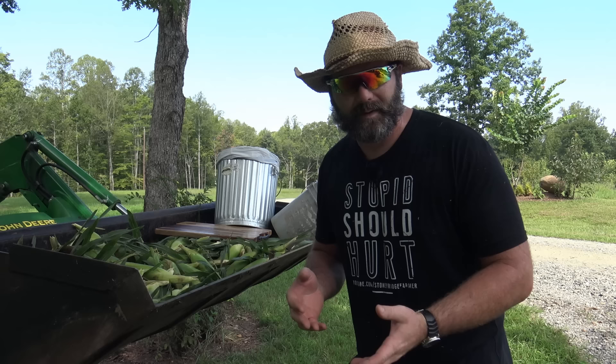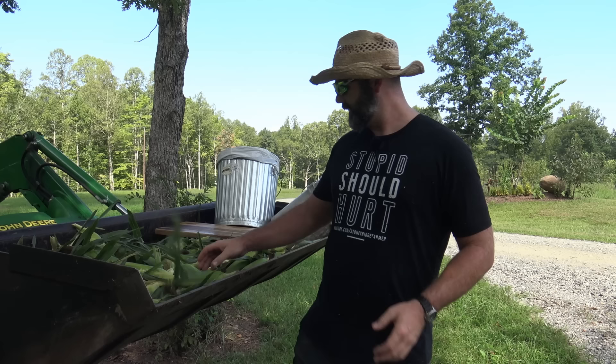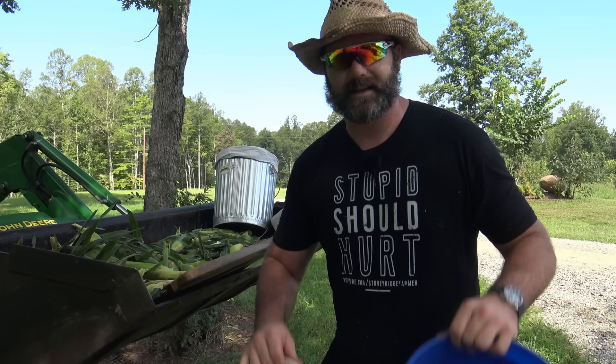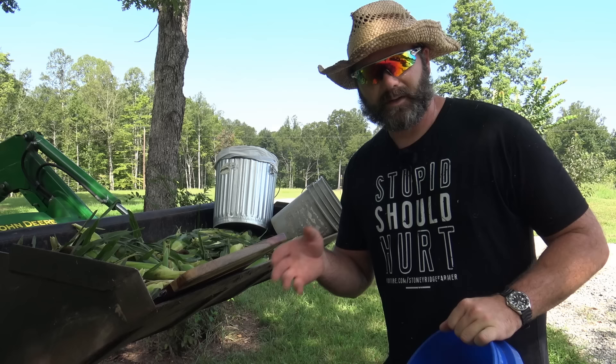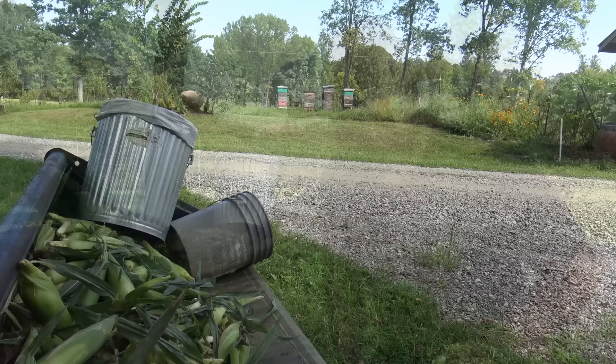We've found a nice, pretty shady spot. We're going to set the tractor bucket up ergonomically to where it's a good height for me to work. Probably going to take about 35 to 40 minutes here to shuck this corn. Then we'll take all the shucks and dump them to the goats. I've got a knife and a cutting board down here. We'll set it up on the end and start working, throwing our shucks in the buckets. I've got freezer bags and a nice butcher — well, a skinning or boning knife. We'll get everything set up so I'm not bent over or hunched over, and we'll work our way through the corn.